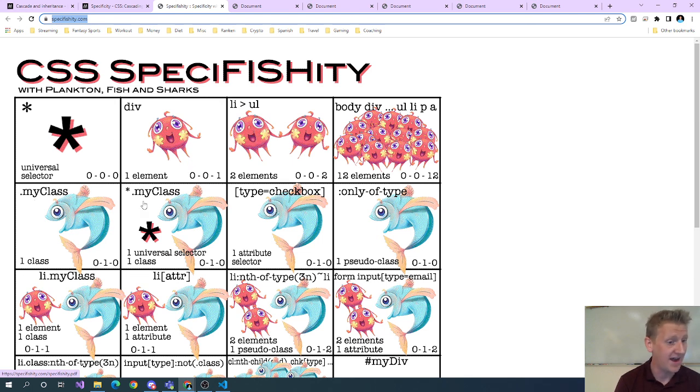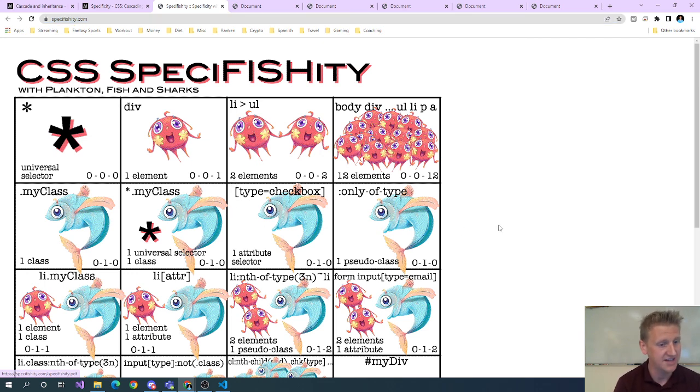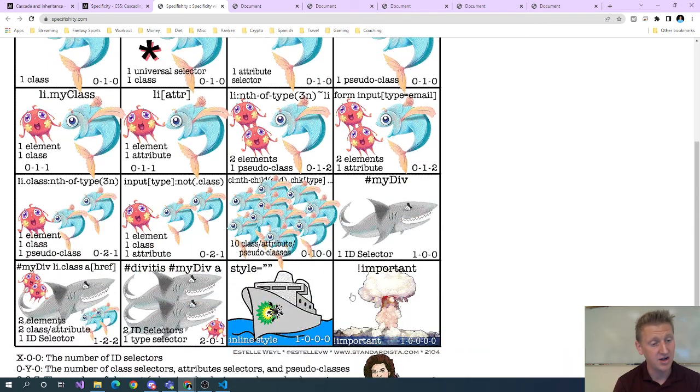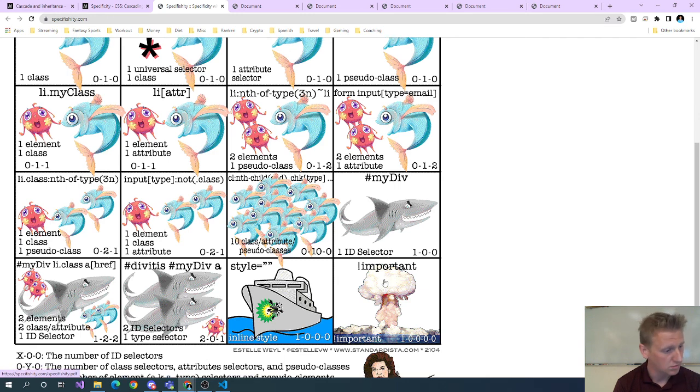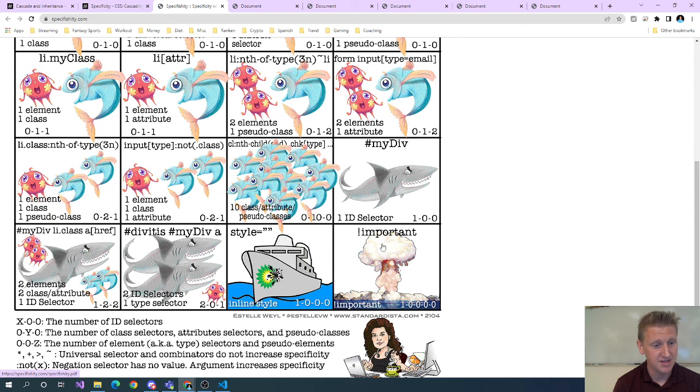And then we get into classes, and you can see that attribute selectors, like we talked about, are on the same level as classes. And then you get all the way down here to the nuke. The nuke is the important rule. I believe we called it that. That really is the nuke.